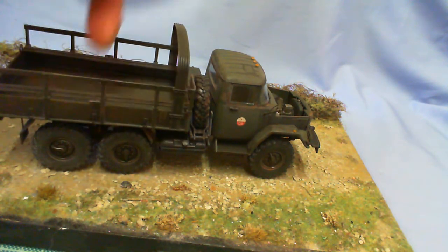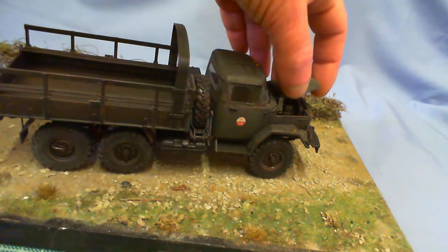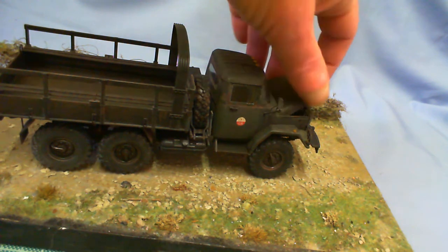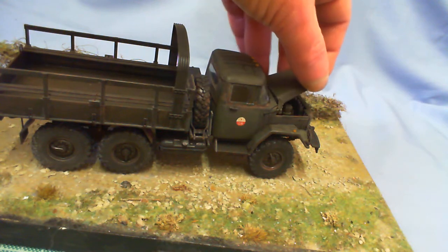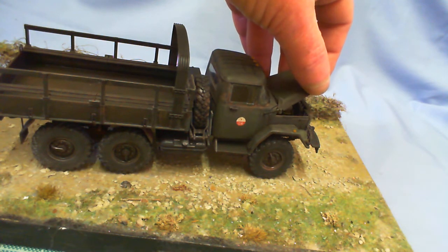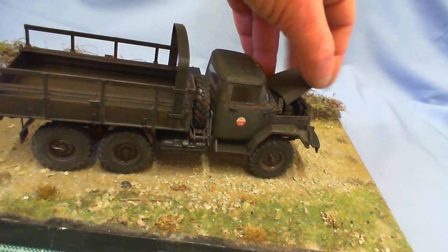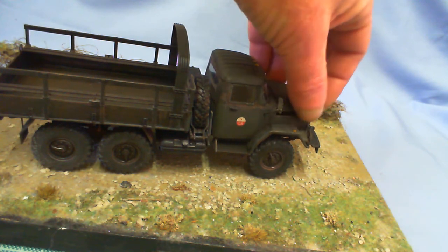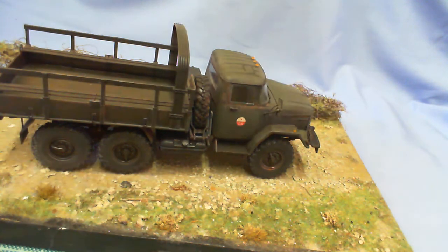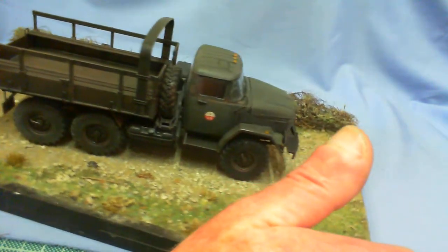I'll just have to re-glue that again, but it's not going to be touched — it's going to be put up on a shelf and left alone. With the bonnet, I'm going to have it up with a little bonnet holder. Simon came up with the idea — a little bit of rubber glue under here to keep it up, and a bit of wire to hold the thing open so you can see the engine. I think it's a lovely little idea.